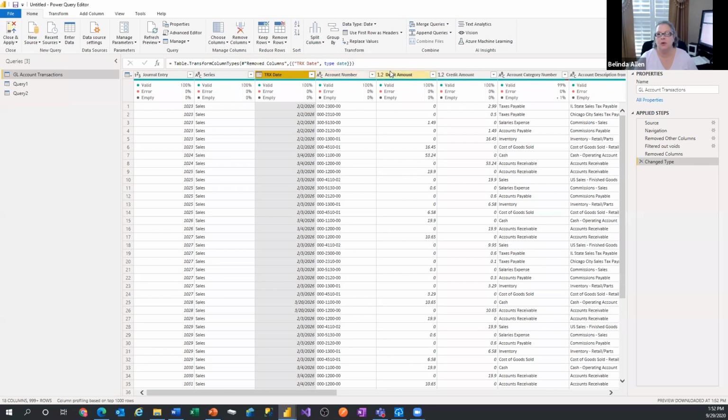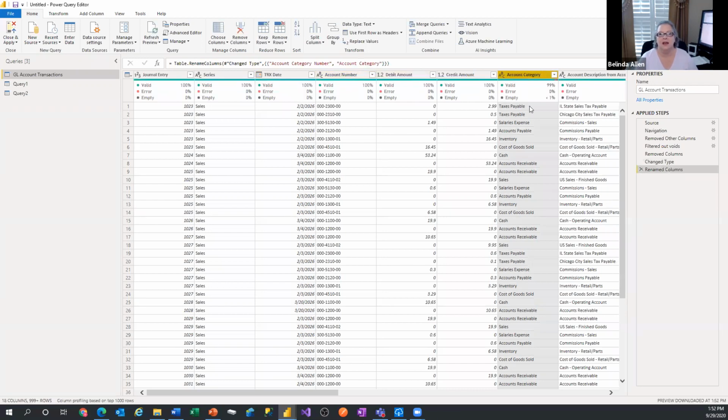And then I go through and I check all of these. Account numbers text, debits decimal, credits decimal, account category number. That's actually not an account category, and that is text. I'm going to come in here and click on it and change the name, get rid of the number at the end. So now it's just called account category.